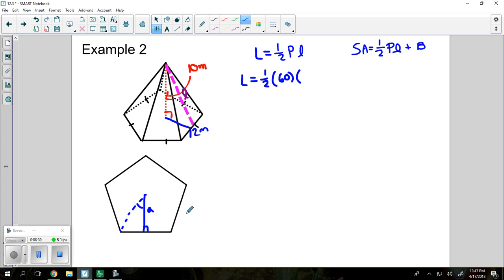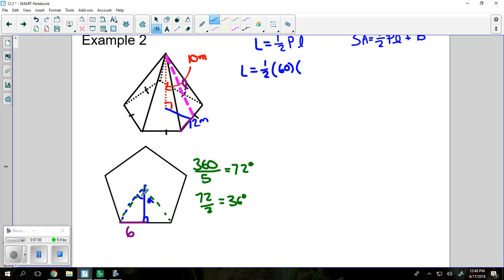We're going to figure out what that angle is. So to figure out our angle, we're going to take 360 divided by, there are 5 sides, which gives me 72 degrees. But we don't want this entire central angle. We just want the part in blue, so we divide that by 2 and get 36. And then next thought, we knew the whole side right here was 12, so just this part of it would be 6. And then I'm thinking the 6 would be opposite of the angle. The apothem would be adjacent the angle, so that tells me tangent would work. So SOH CAH TOA, TOA is what we've got going on.